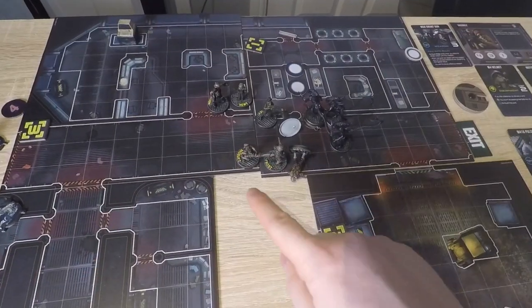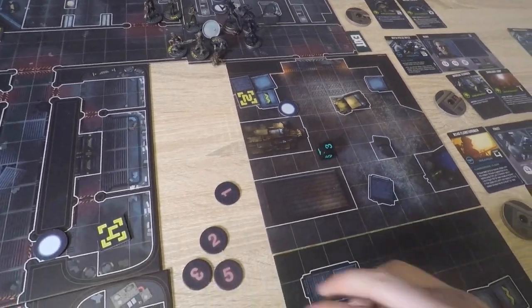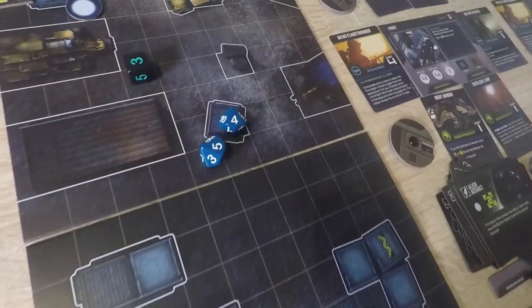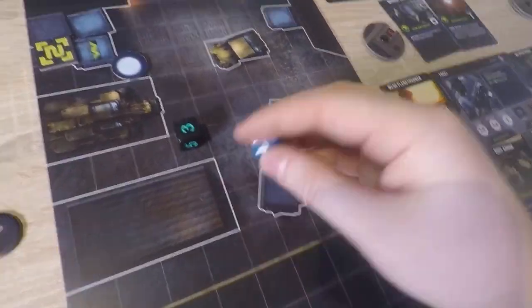Let's get Vasquez to open up then into this xenomorph on his own. Two cards. Hitting sixes or less. Kills one. Spend another card. Fives or less into that one.